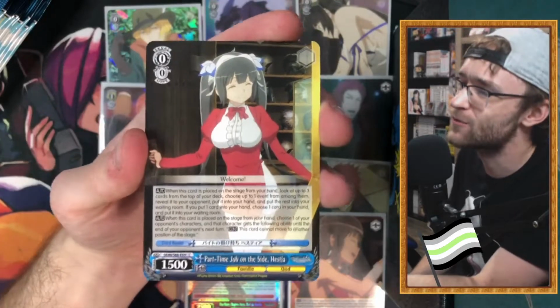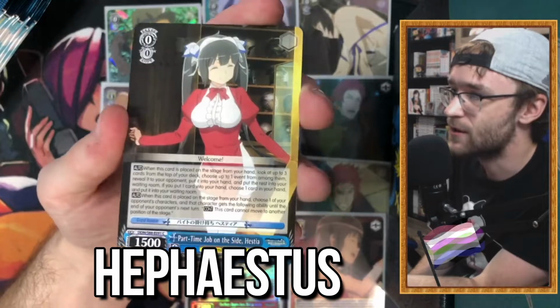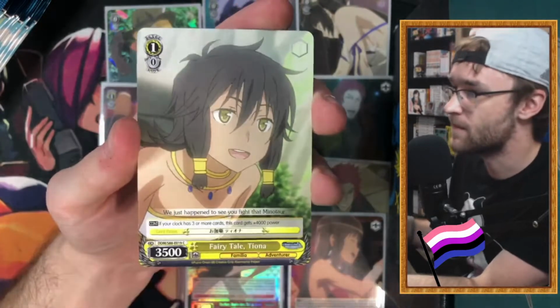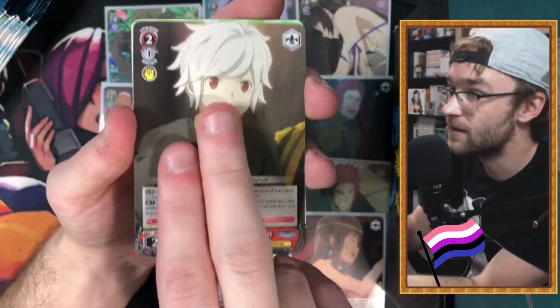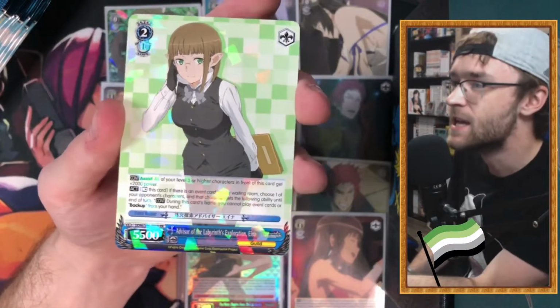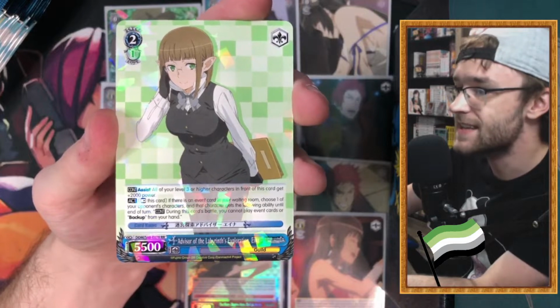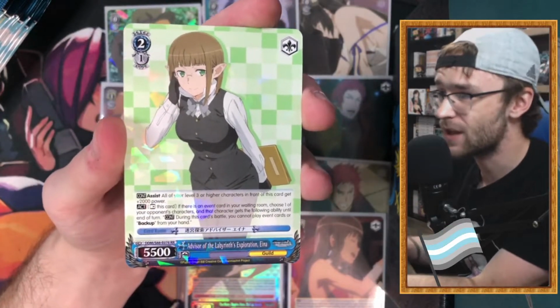Oh, this is when she's working for Hephaestus. I don't actually know her name. I put it at the bottom of the screen. I don't know how to pronounce it, but absolutely gorgeous. Again, just some very beautiful art. And look at that, we got a double rare now. So it seems like anything higher than a regular rare is just in the middle of the pack.